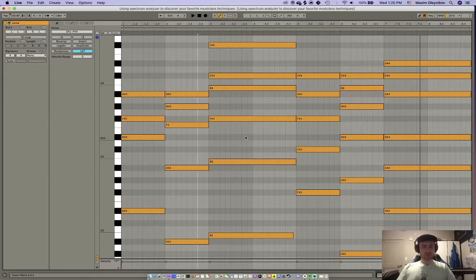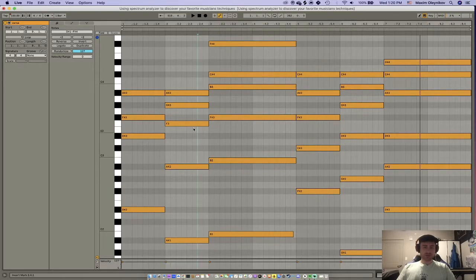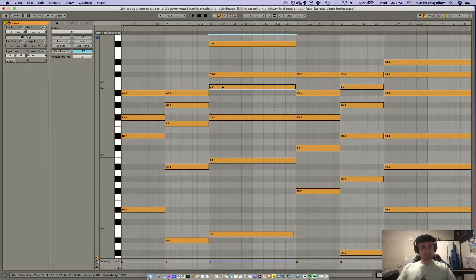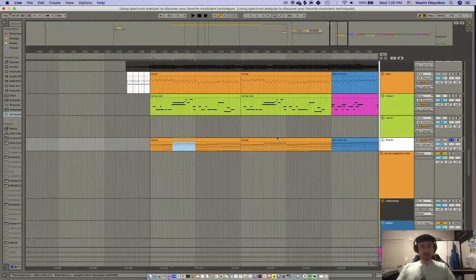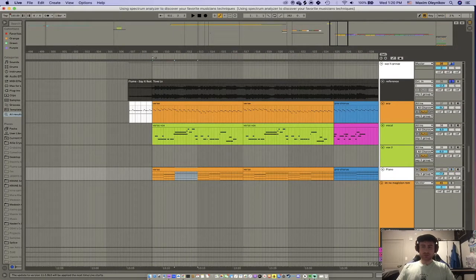And if you're just doing this by ear, it'd be really hard to transcribe some of these chords, because these chords have weird notes in them. They have added notes that are really hard to hear unless you maybe have perfect pitch. It'd be difficult to just make this on your own. With the spectrum analyzer, you can find the individual peaks in the sound which correlate to what note the artist used.